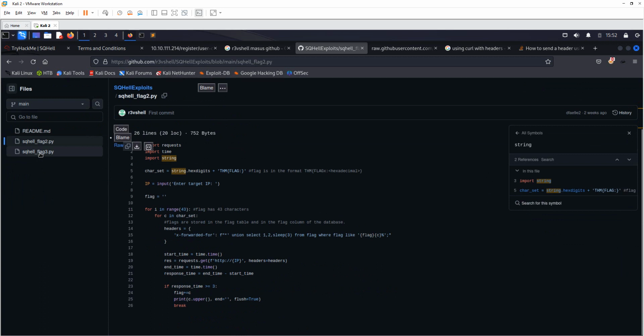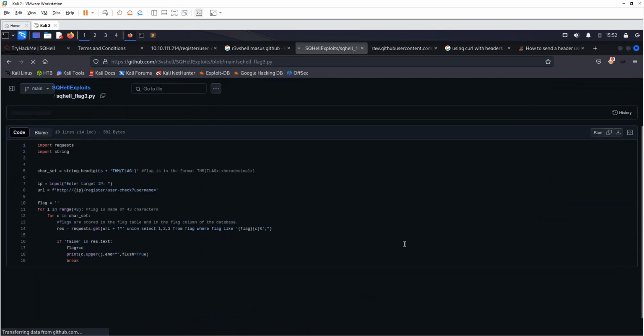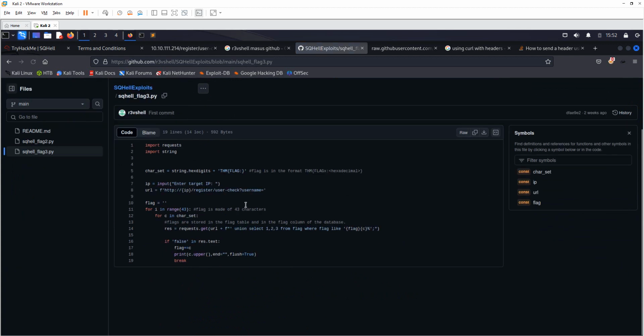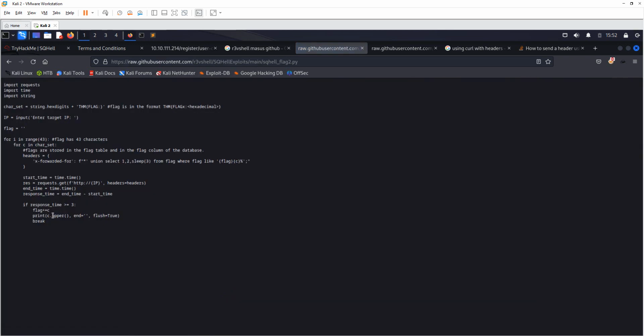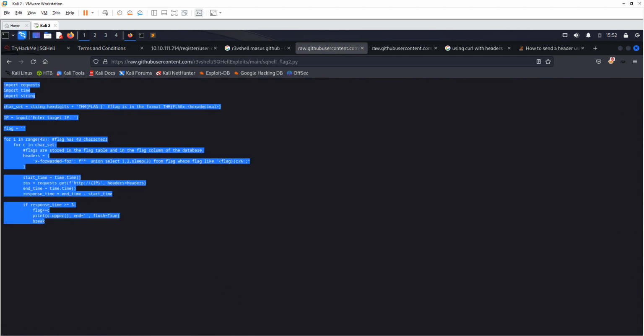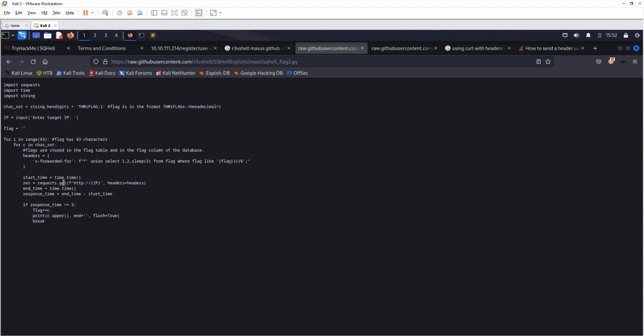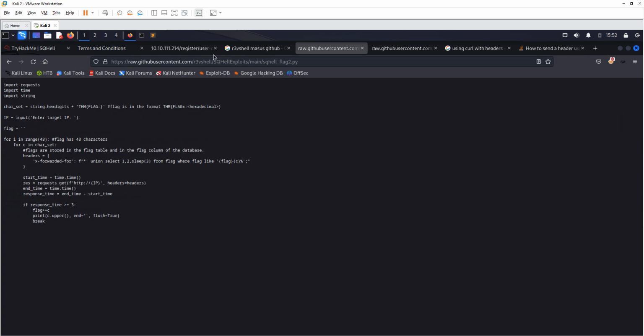Trying to copy the raw. Flag 2. Okay, let's copy the raw version of flag 2. What is happening? Okay, finally we have it copied.